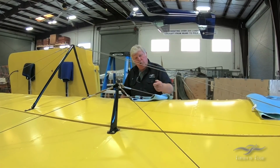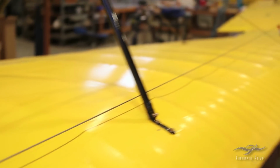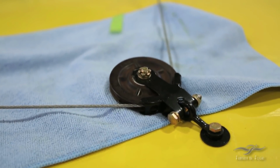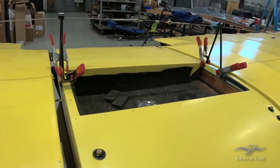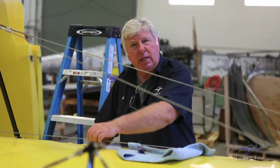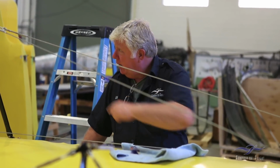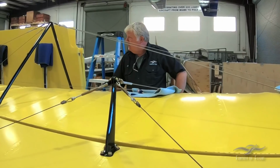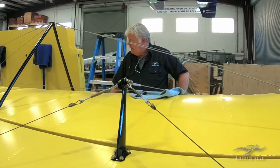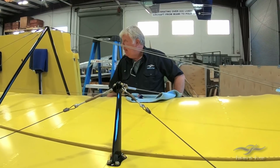And you can see it's a control cable that runs from this aileron all the way down through a pulley to the other aileron. And in doing that, we had to build these other tiny little A-frame fairing supports, I guess, so that this doesn't sit and slap the fabric. That's a long span from here to there, and so we've got some guides down there that are going to guide the cable. So this is completed now.